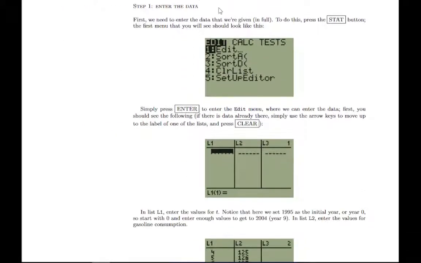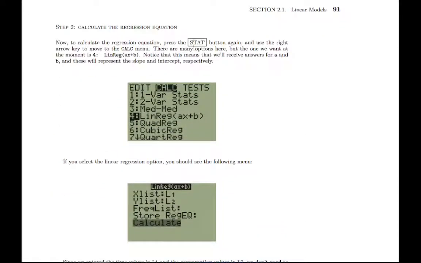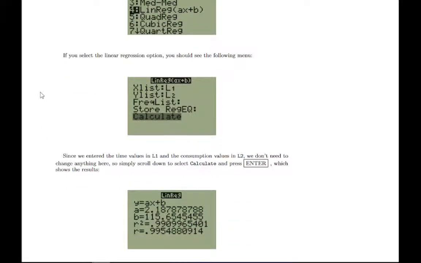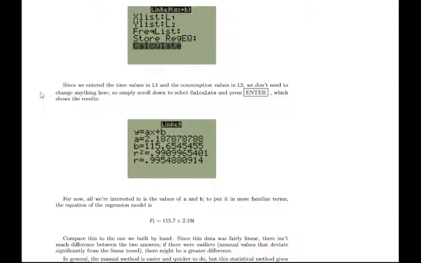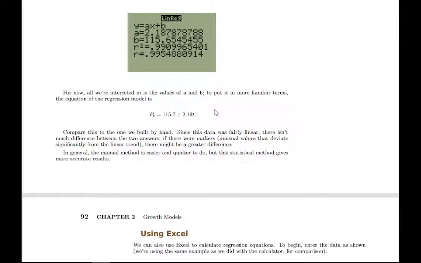If you enter the data, you have to go into your calculator and do a little work to get some data entry set up. Once you enter the data, then you can go under the stat menu. There's an option to calculate a line using linear regression. You should follow along. If you have a calculator like this, try doing this process and see what you get. You'll get a similar linear equation that way. You can either use the two points to create a line or you can use all the points using linear regression.